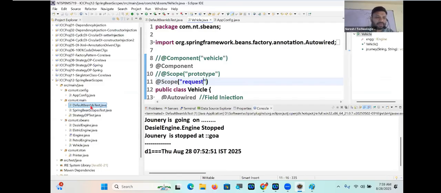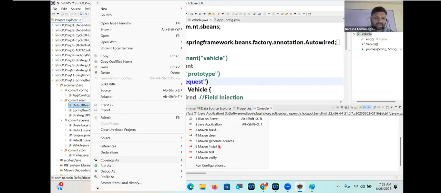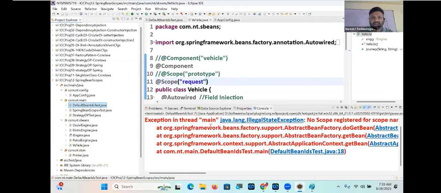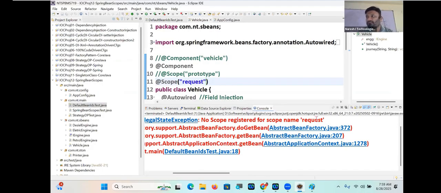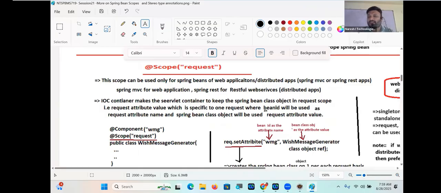Here is my default bean IDs test, run as Java application. Illegal state exception: no scope registered for scope name request. Are you getting my point there, guys? No scope registered for scope name request, because only in a web application it will work.